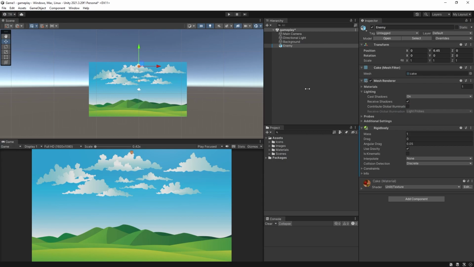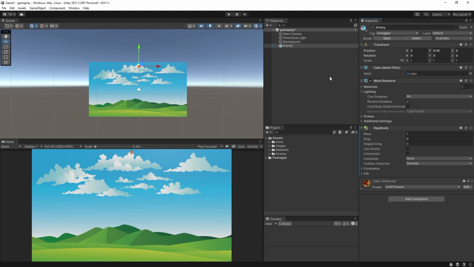So that's great, but we have no control over its speed. So let's turn off gravity and control that ourselves with add force later. So gravity off, and let's change drag to 8 and angular drag to 0. We're basically changing angular drag to 0 because we're going to spin this enemy as it falls, and we don't want it to stop spinning, so we're basically giving it no friction at all.